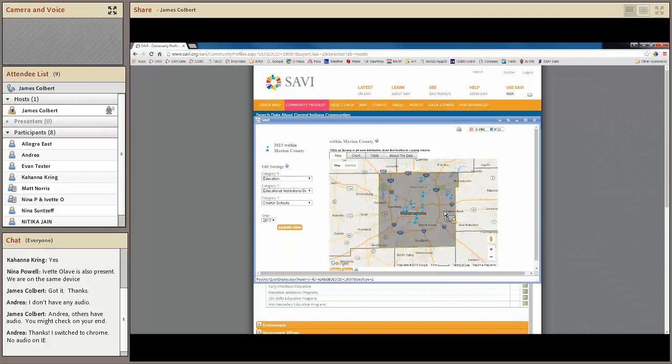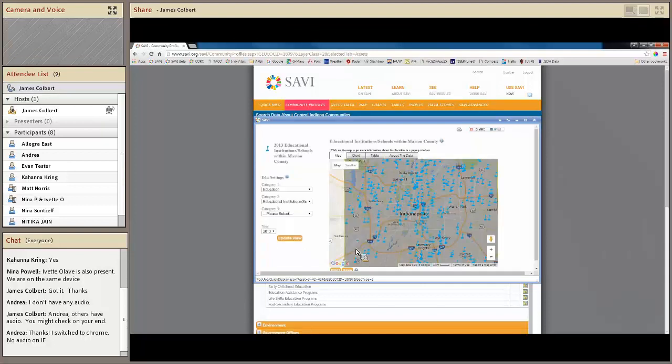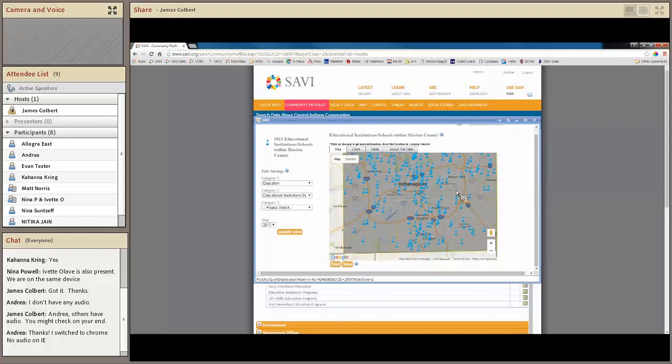Let's say you get to this point and you want to see more than just charter schools. Let's say you just want to see schools regardless of what type of school they are. You can set this category 3 to please select. You have to click that update view button, but then the map will update. Now we're looking at a map of all the schools that are in Marion County.